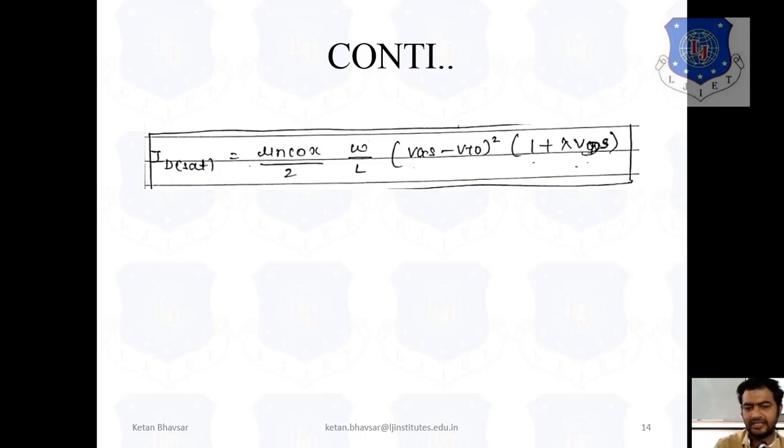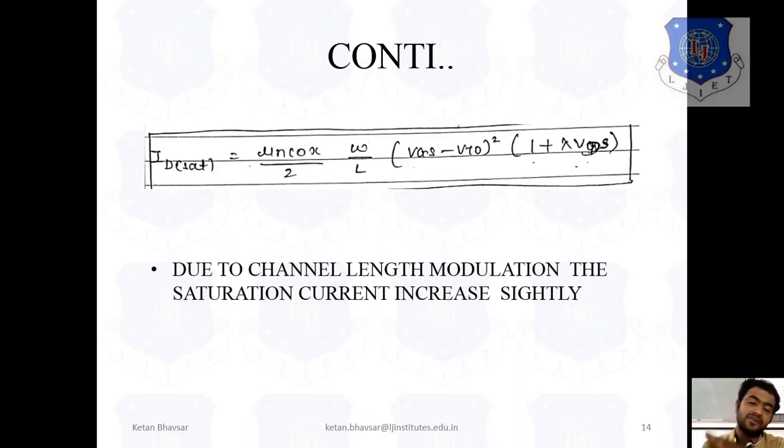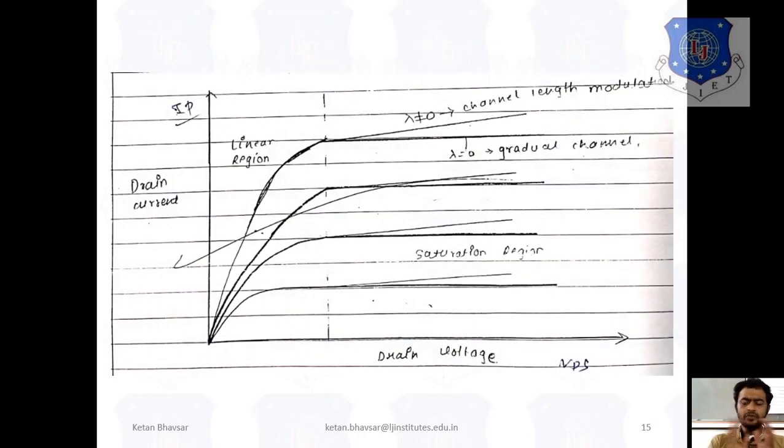So now your graph looks like this: it will increase slightly as compared to the linear and saturation regions that we already saw in the current and voltage characteristics in the previous session. With the help of this graph we can easily see that beyond VTO, the threshold limit, this is the drain current against the drain voltage VDS. It will increase slightly and gradually if lambda is not equal to 0. So now I hope you are getting an idea about what exactly channel length modulation is and how it works.